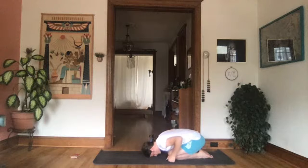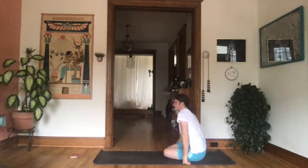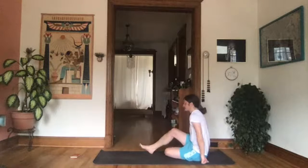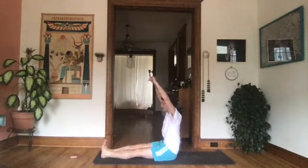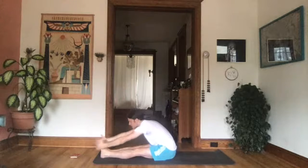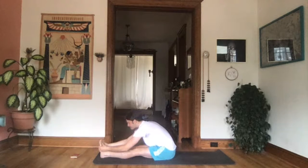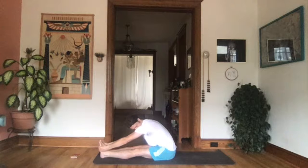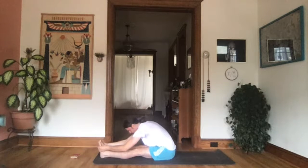Then on inhale, you rise up. You sit over the side of your feet, and you bring your legs out front. Paschimottanasana. The arms reach up, and on exhale, you fold forward over your legs. Nice long back line. Heal the hips, wrapping the low back up to the base of the skull.